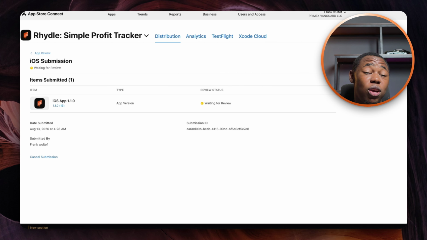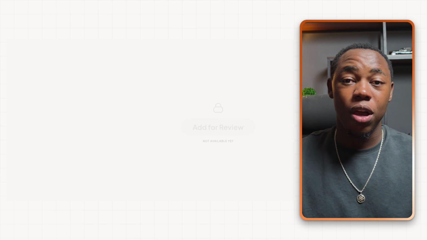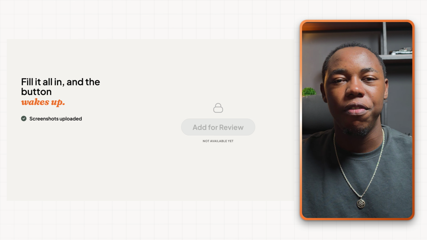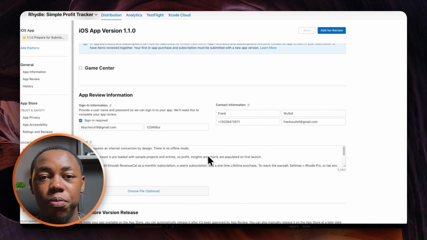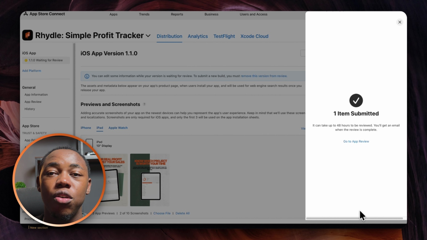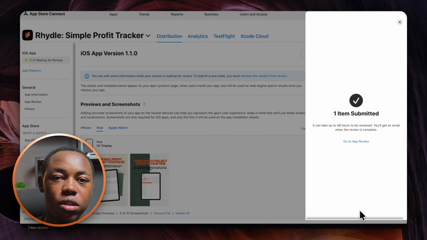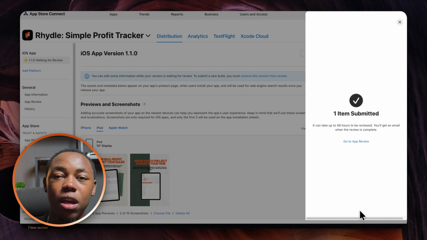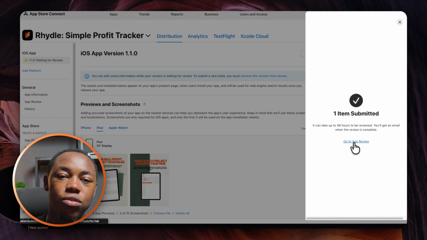Once everything has been set, you can submit your app and wait for Apple review. Normally, after research, you are going to see that it usually takes 2 to 3 days. So after uploading the different screenshots and filling the form, and on the app and privacy page, you complete all the steps, you are going to see that the Add for Review button is now available and you can click on it and submit your app to the App Store.